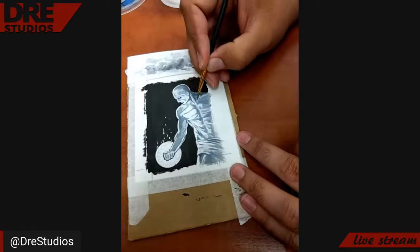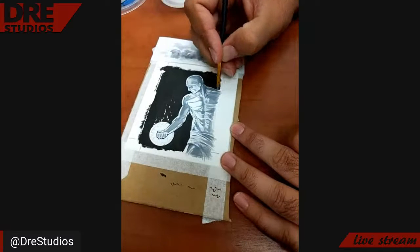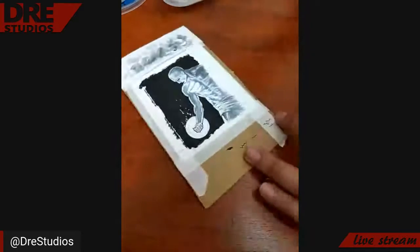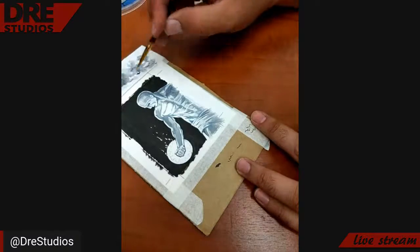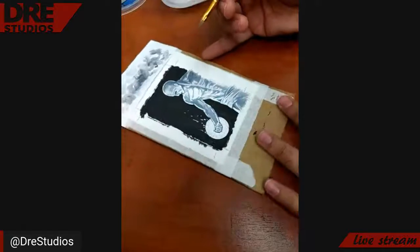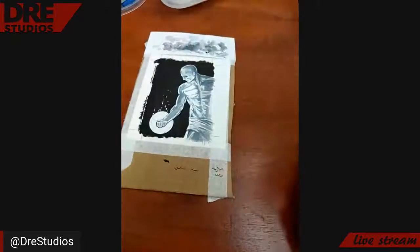When I first tried the acrylic inks, I do like the painterly look, personally. Yeah, blending markers is hard. That's my understanding.